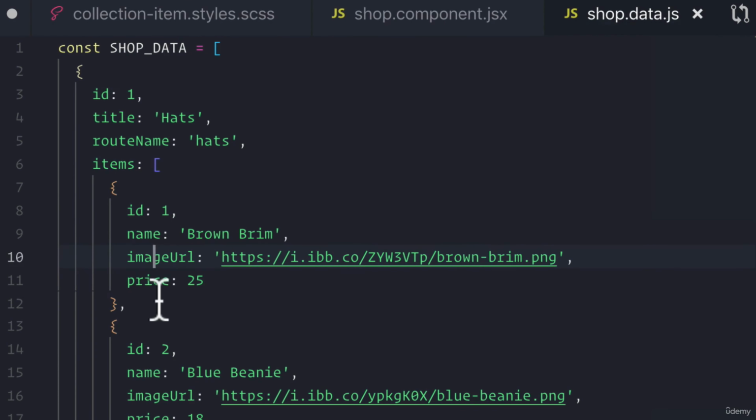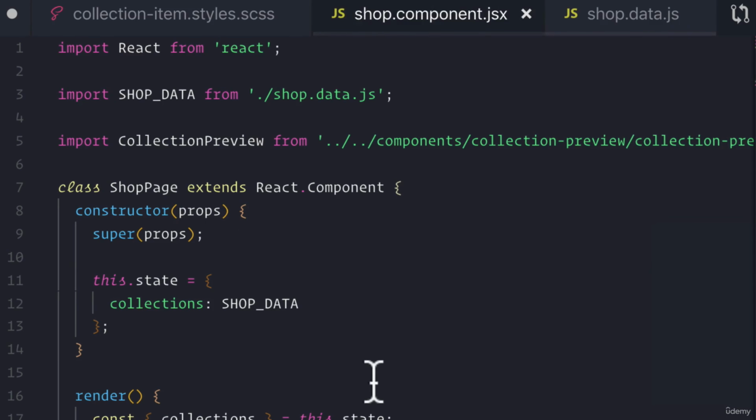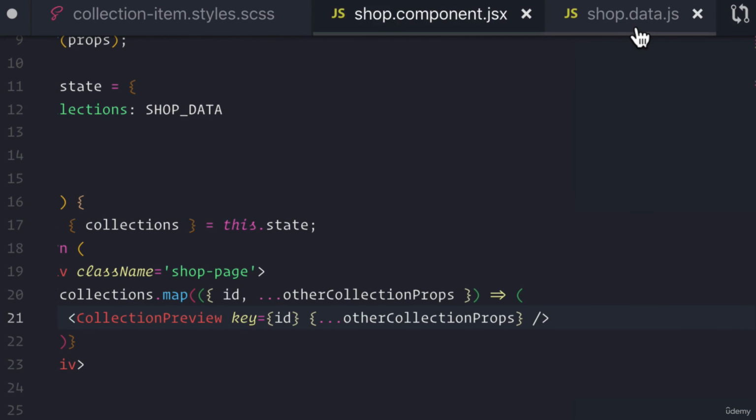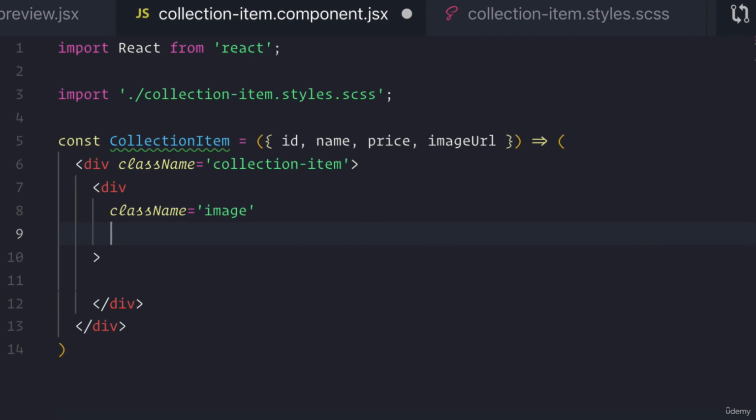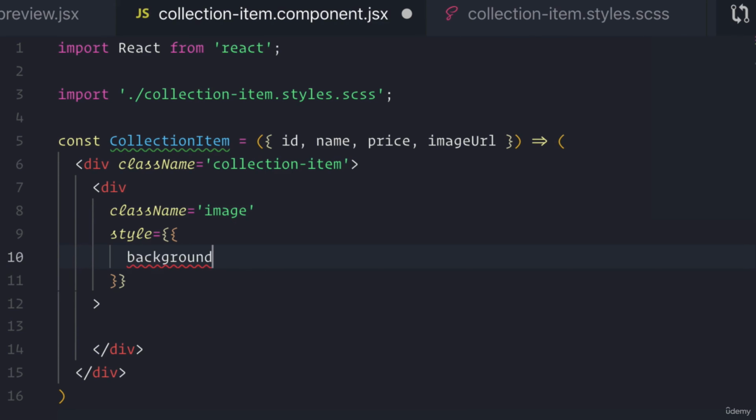So we need an ID, name, image URL, and price. Now we are going to put in what we did before with our style, and we are going to do background image goes to our string interpolation value of image URL. So nothing new here just yet.